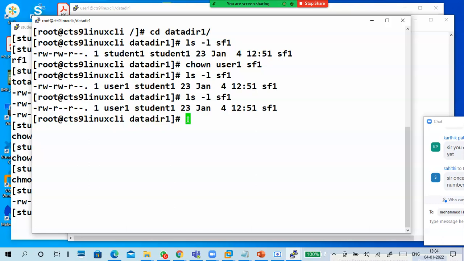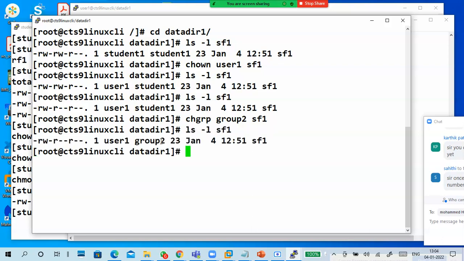I'm changing to group two. chgrp group two, which is already there, guys. Remember, the groups and users must exist earlier. Changing group two on sf1. Changed, very good. Group two. On this file, the group permission is changed.